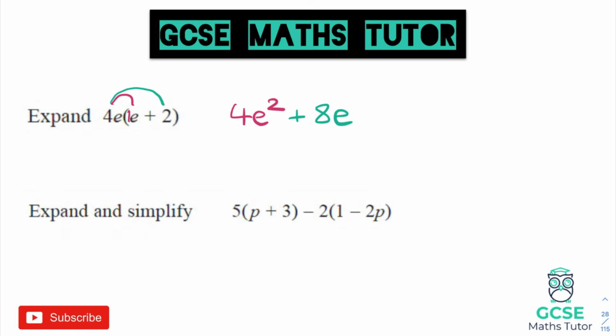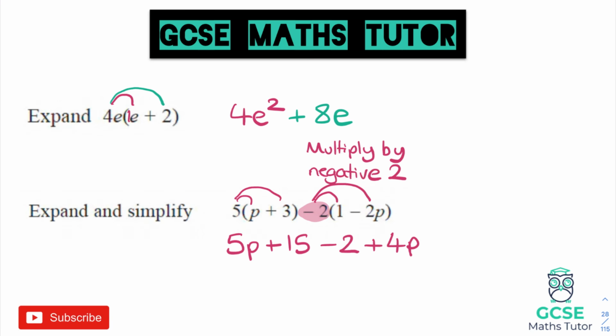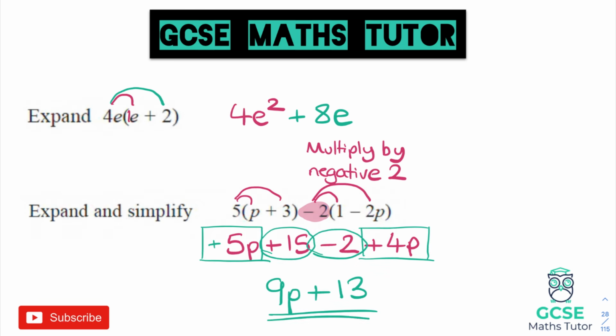If you have 2 sets of brackets, be particularly careful if there's a negative in the middle, because this means after we expand the first one, the second one is actually being multiplied by -2, so that is going to change the signs on both of them. Again, then use our collecting like terms method and just be very careful to add and subtract any pieces, being careful for those positives and negatives.